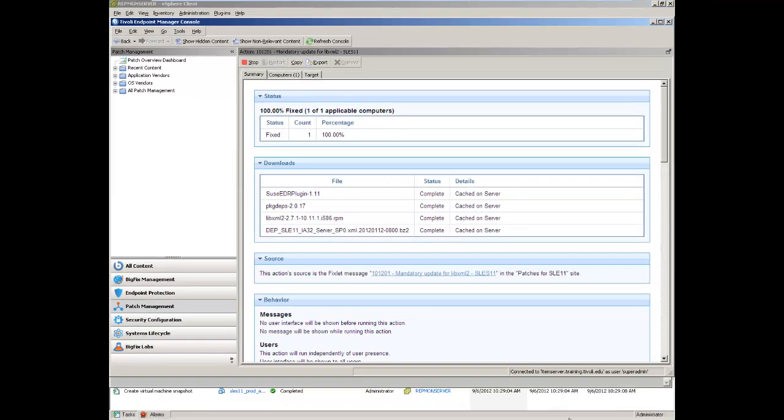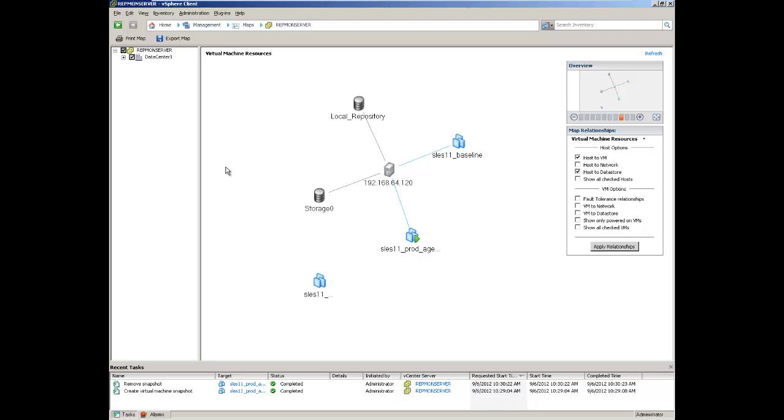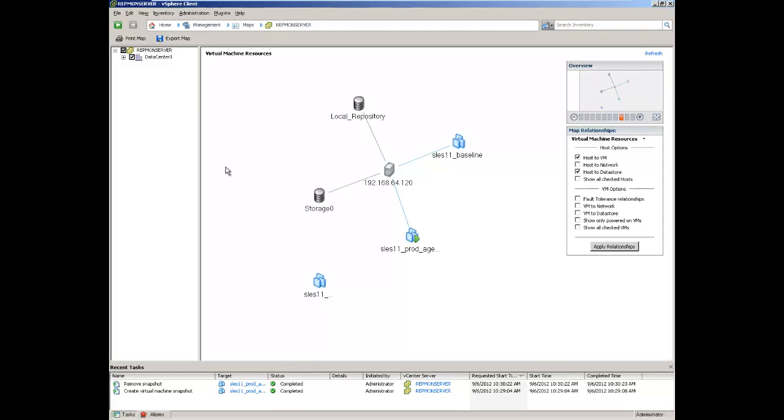If we return to the vSphere client again, I'd like to return to the map view. We see here that this is a very small environment, so it would be relatively easy to manage what's installed on these particular images. But how many images are installed in your environment? Do you know the content of what's installed on those images? Using the virtual image library component of Smart Cloud Provisioning, we can get details into those images even without them running. So let's take a look at that capability.